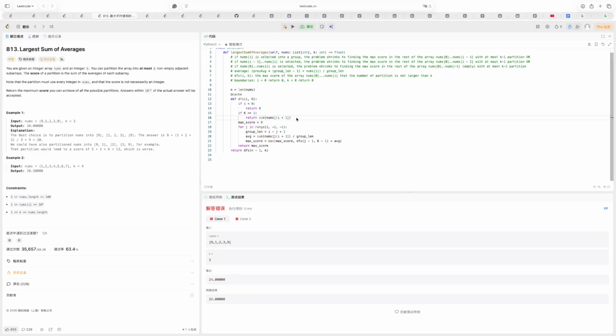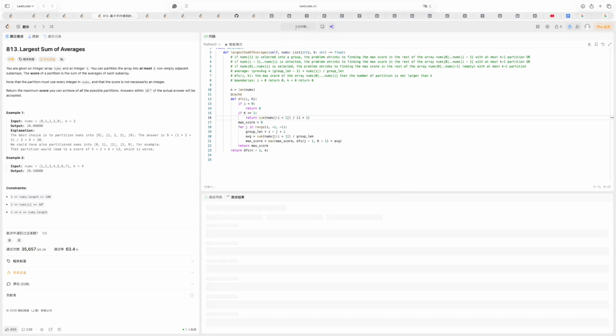Okay, so after asking Gemini, I forgot to, this is the total sum of the array, but I did not average it. So yeah, this should be divided by I plus 1. And yes, that's good.